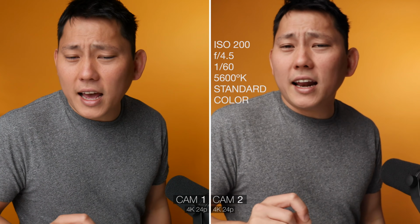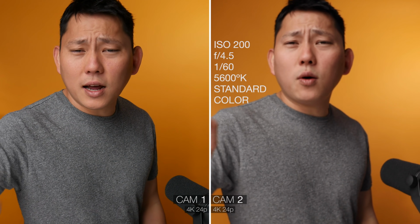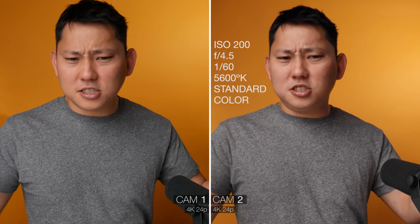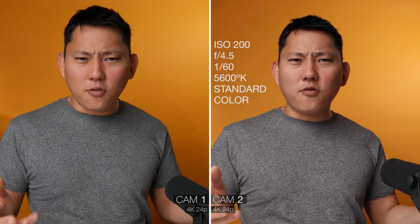Anyways, both of these cameras are currently set to ISO 200 at an f-stop of 4.5, shutter speed at 160, white balance on daylight, and they're both just straight out of the box, just straight standard color profile, nothing tweaked. Now I'm surprised how similar these cameras are looking, especially in the studio. We're gonna try out a few more environments.